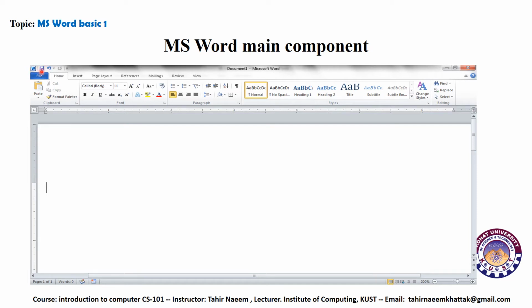So here basically this floppy drive like icon represents how we save the document. Here it's basically undo and redo. Undo means that if you have typed anything, or you have changed something and you want to delete or undo this thing, then the undo command will do it. While the redo command, if you have undone or cancelled something and you want to redo it, then this command is applied here.